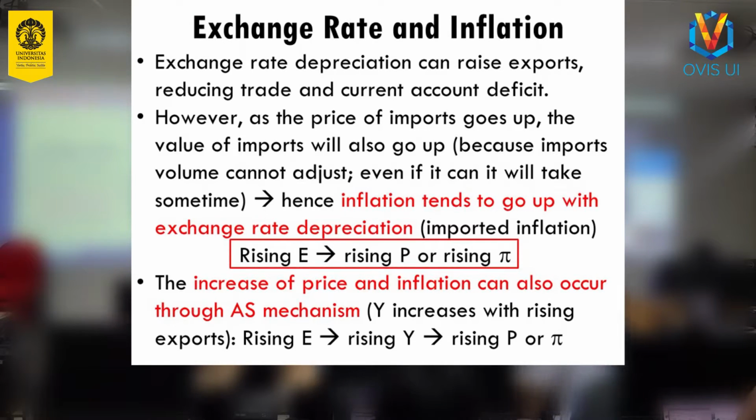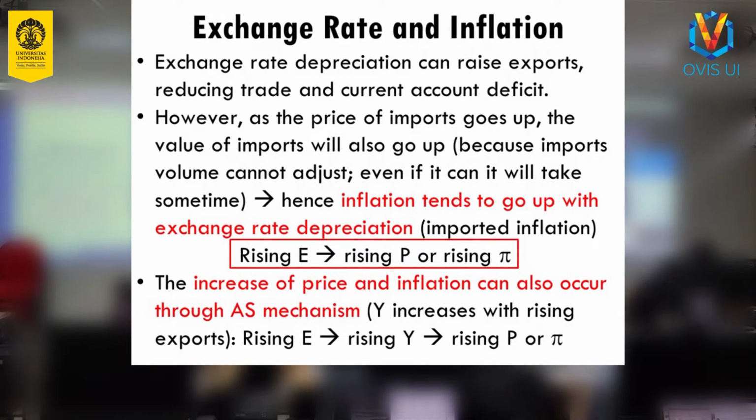Now, if that is the case, then this is what they call imported inflation. Meaning what? Meaning the price, because inflation is basically price increase, right? So imported inflation is a condition whereby the price increases because of the increase in the price of import. And we cannot avoid that. Even though the price of import goes up, we continue to import, because if we don't, we cannot produce. Okay? So that is the concept of imported inflation.